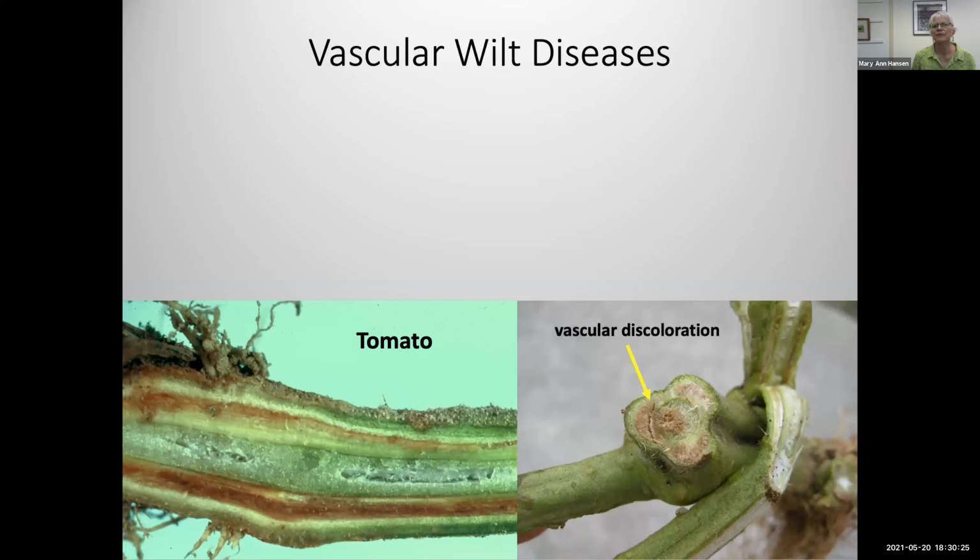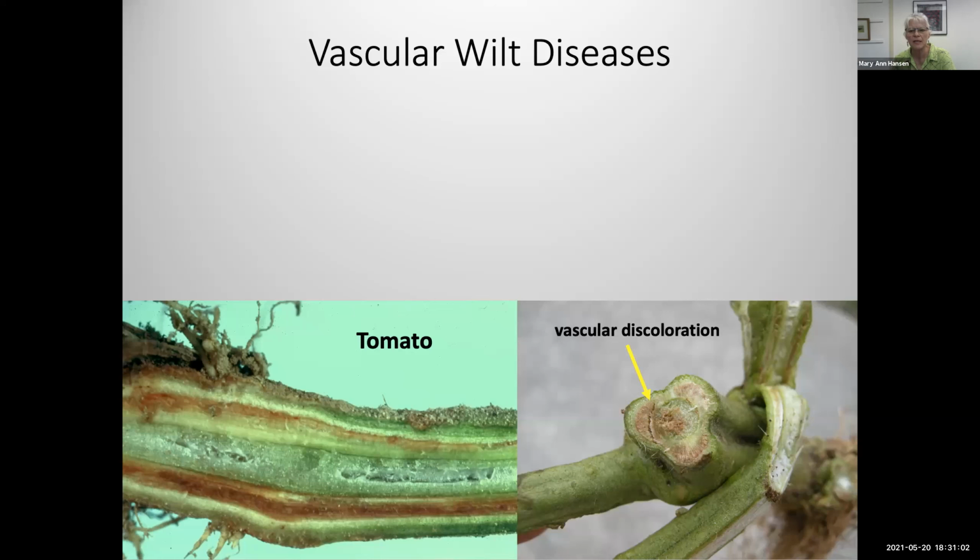Okay, Phil asked me to talk about at least one vascular wilt disease, but I'm going to talk about several because the vascular wilt diseases are kind of a group of diseases, and some of them are caused by fungi and some of them are caused by bacteria. But the common theme with these vascular wilt diseases is that these pathogens get into the xylem, or the water conducting vessels in the stem. So the plant wilts because the xylem is clogged up and the water can't move from the soil through the roots to the leaves.